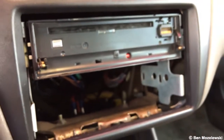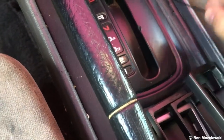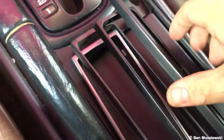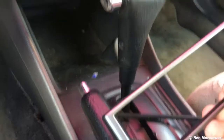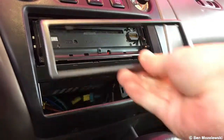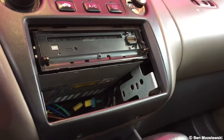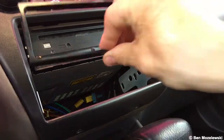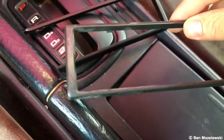Alright, what it is, y'all. Alright, we gotta put in. And oh look, I got another free zip tie. Free zip tie. You know I'm gonna use it. Okay, so I got these covers right here. I'm gonna try to fit one on here. No, it's the wrong color. Let's try this one. It's cut on the ends and it's not even big enough. We got this one, it's dirty, might work.